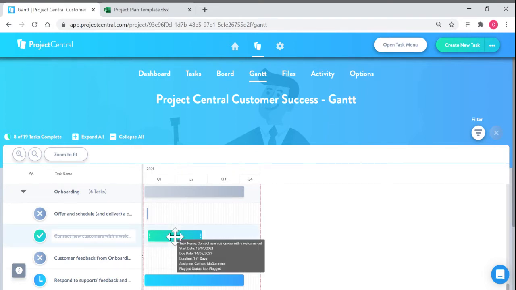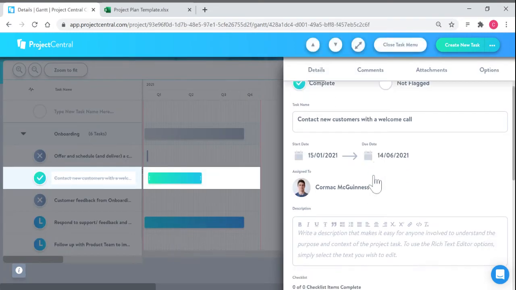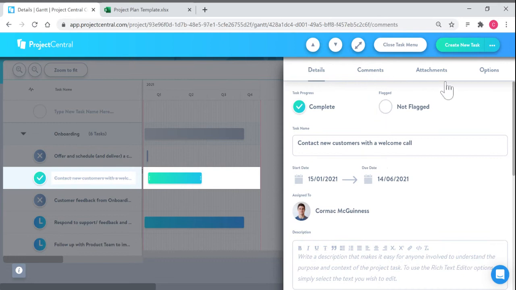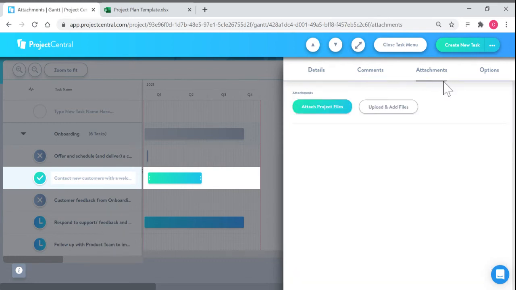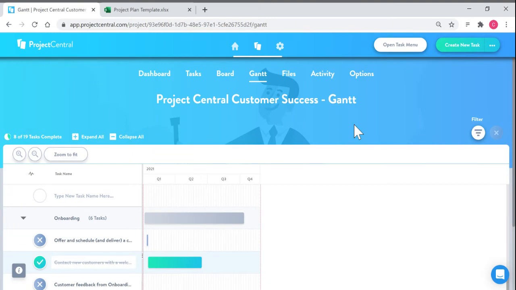And when I click into this task here, it's going to show me again the same features and functions we saw before with our comment section and our attachments. Again, this just gives you an option of working with the same information just in a different format. You can also attach a file from your desktop to Project Central, that's stored on your own computer, by using this button here. When you do that, it's going to get stored to whatever file library is currently connected to this project. So that's something to be aware of as well.